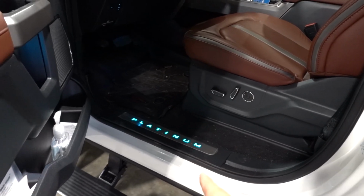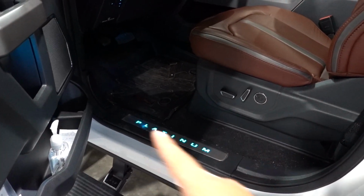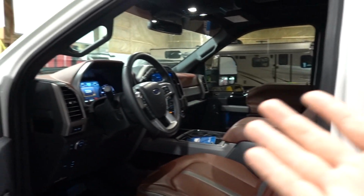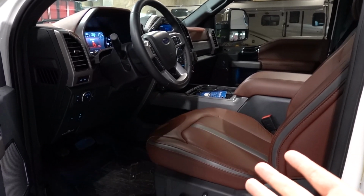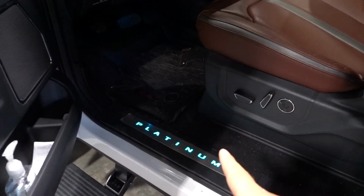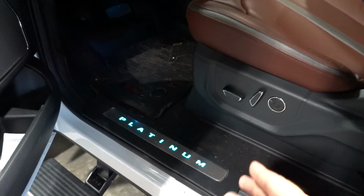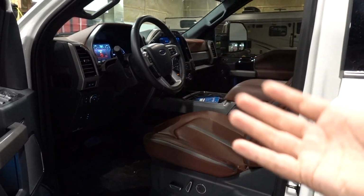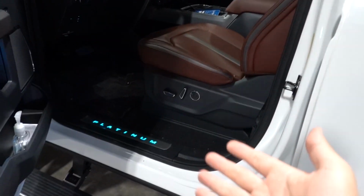It had the plug already there, so all they had to do was put this in, but they didn't. It was just a regular one because it's a 22, and they cut back a lot of things because of restrictions, and they just want to get the trucks out. Totally understand that. But if they could just add these little things so we don't have to do them later. Maybe when things improve, when you order your truck, you get it, you want to have all this stuff already there.